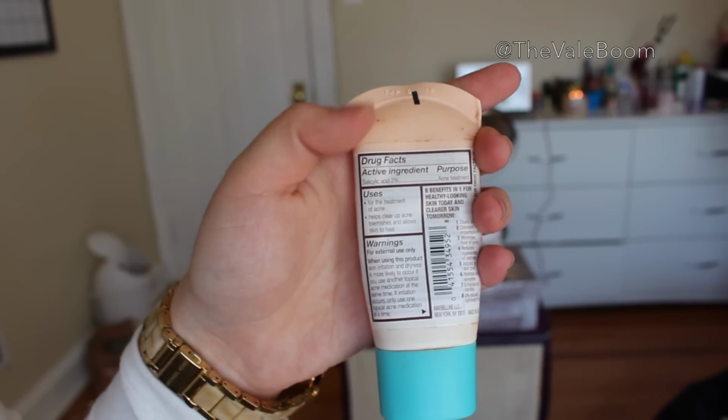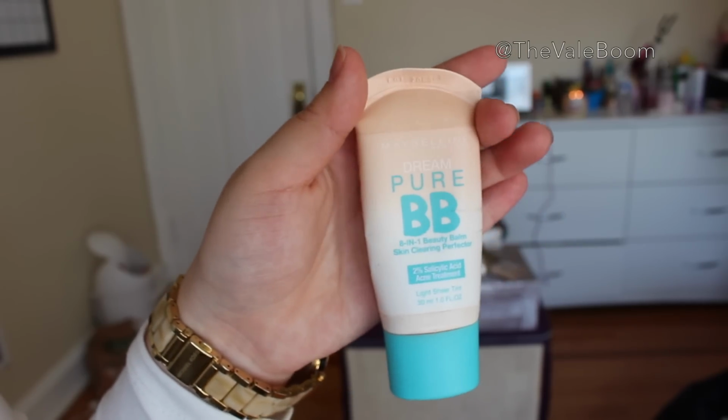I'm gonna go in with a BB cream by Maybelline and just apply this with my sponge all over my face, of course. And I love BB creams. It's kind of the same thing as a foundation moisturizer, but whatever.